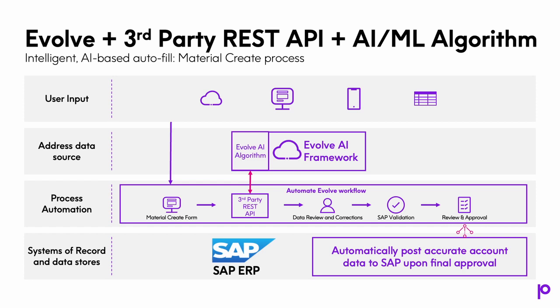And in many ways, it sits very similar to the way address validation happens, where you do something in Evolve and you have an API call to, in this case, your machine learning, your Evolve AI framework, and it's going to enhance that data. So if you put some basic information into a form, your AI is going to look at that, and based on the model that you've trained over time using historical data, it's going to fill out the rest of that form and then run it through the workflow. So the workflow activity becomes much more of a review and approval process and less of a data entry exercise.